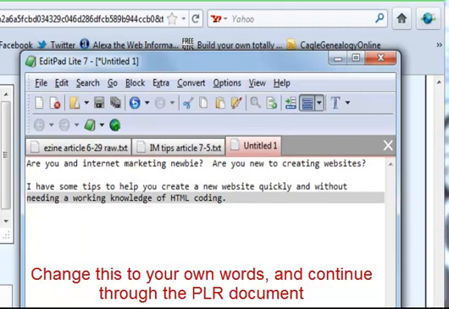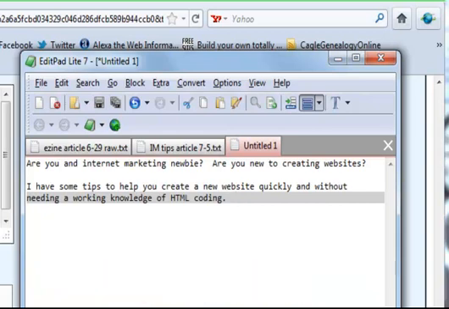I am an English teacher, and I teach my students to read a line and then put it in your own words. That way you understand it, because your mind is having to process it. So same thing with this. The other advantage of this is if you don't know a lot about a particular niche that you decided to go into. Let's say you want to go into gardening, and you know a little bit about gardening, but you really don't have the expertise to do a site devoted to gardening. You can open up gardening PLR articles and read through those articles, and as you rework those articles in your own words, you will learn that information. So that's another good hint for you.